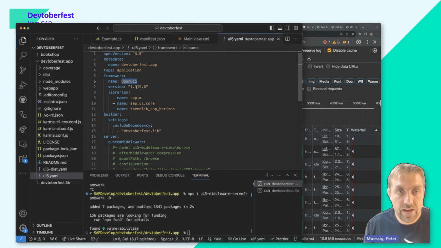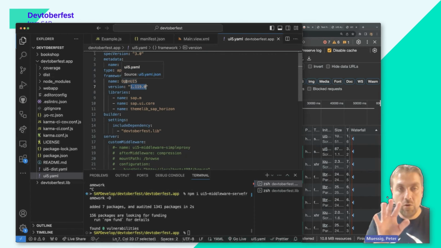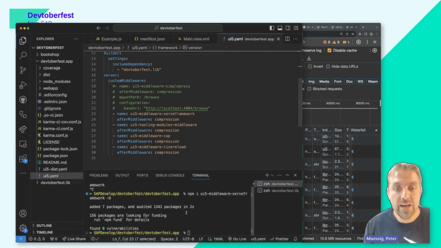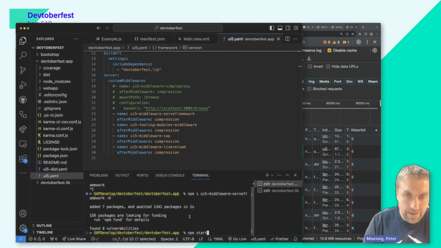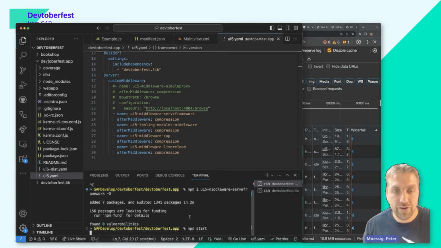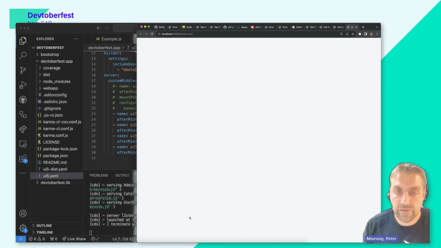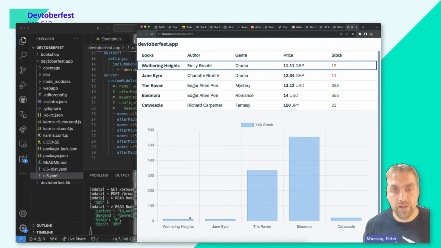So OpenUI5 in version 1.19.0, it will build all the available libraries for OpenUI5 and put them in a local cache in your user's home directory, so that the next time you start your server with the serve framework middleware, it's not necessary to rebuild again. In my case, I did that already up front. Depending on your machine, it takes 2 minutes, 5 minutes to build the framework.